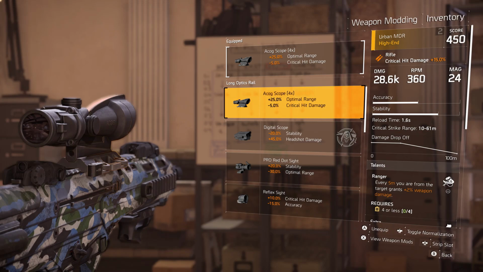Now, if I'm out of that range, a little extra optimal range is going to really help me. And it's going to really bring my damage up. And it's going to keep the damage up. It's going to keep the critical range up.